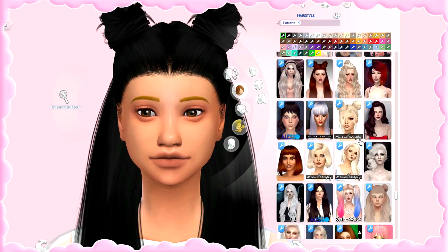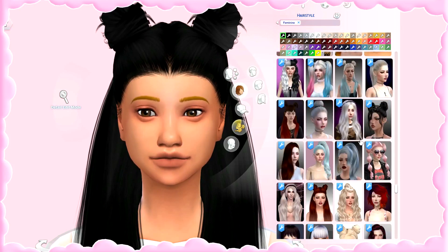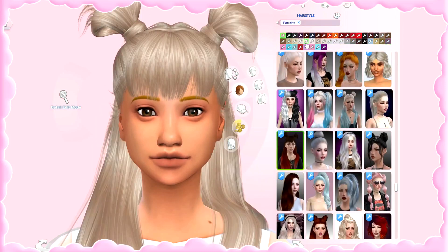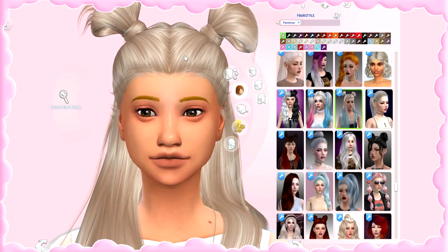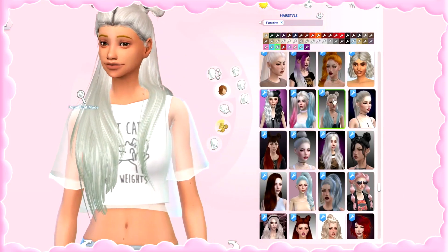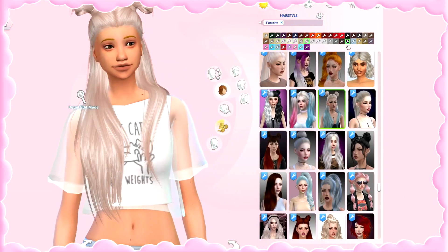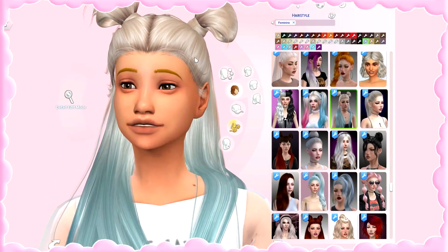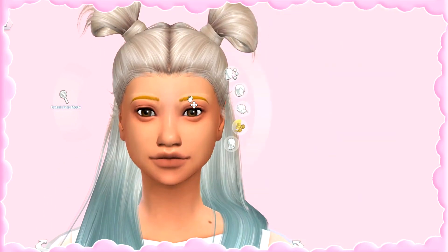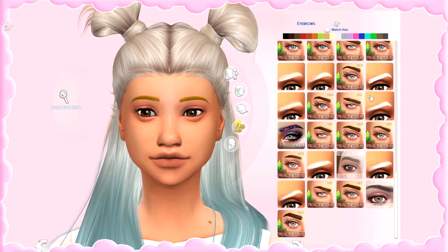I have so many more I could choose, but I don't want to overdo it. I'm going to stick to those. Maybe I'll go with no fringe this time — a little bit different. Oh, there's one with blue tips and that one is gorgeous. Let's move to eyebrows — I don't usually take long choosing eyebrows, but these are my favorites.